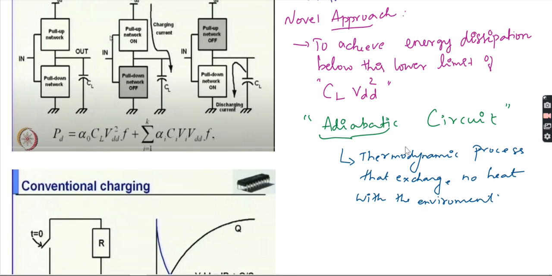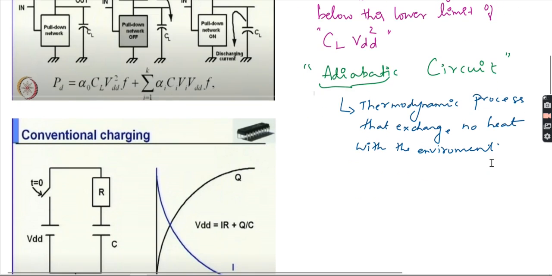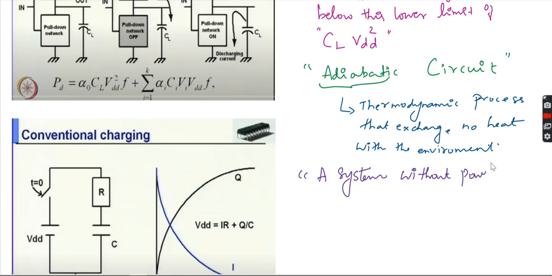That is very important. Otherwise, we can say in electronic terms, if you want to say this in mechanical terms, it is like, we have given terms with electronics, right? So else I can say, in electronics, a system without power losses. That is the meaning with respect to electronics.